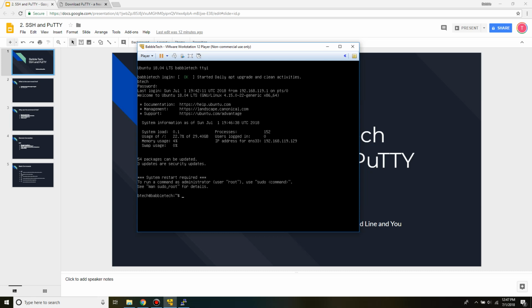So as things progressed, people wanted to be able to sit at their personal computer and log into a server. So I'll show you the main difference between just working in this window and working in a remote connection.